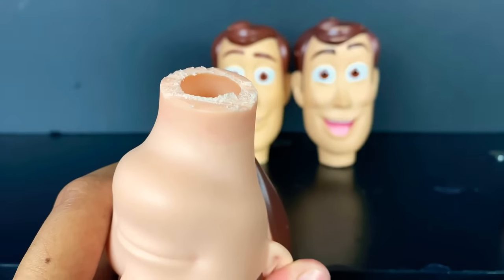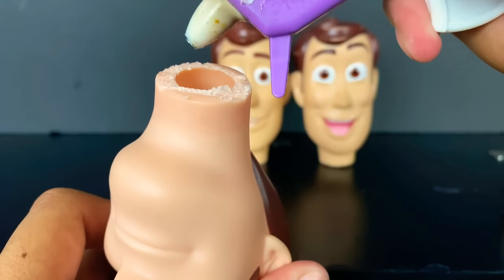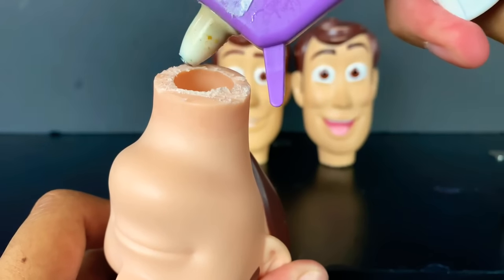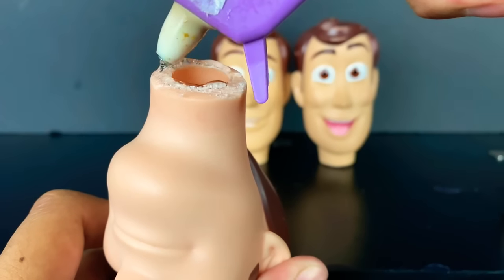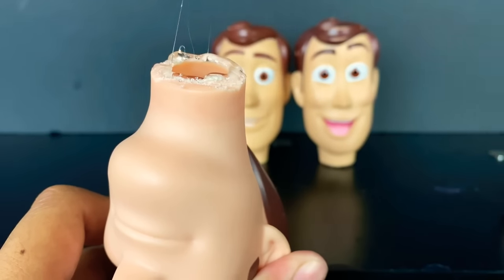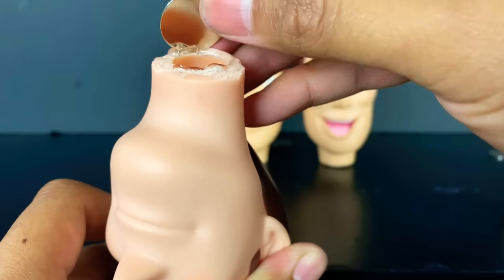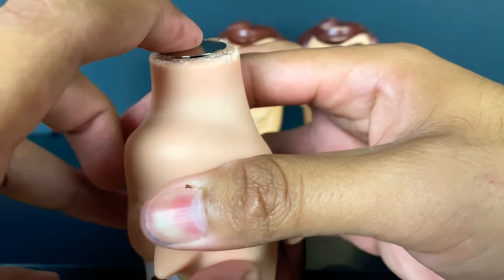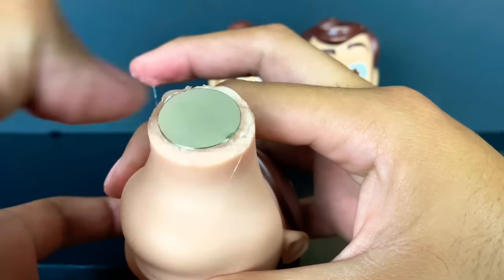So we got the first head here. I got my glue gun all fired up, ready to go, and I am going to put some glue. What's good about a glue gun, I feel like, is that it's not too harsh of a glue. And if you do mess up somehow, you can always come back and fix it. I feel like a glue gun is just enough to be strong, but just enough where you can fix a problem. If you do have a problem, you can burn yourself, so be very careful in this process.